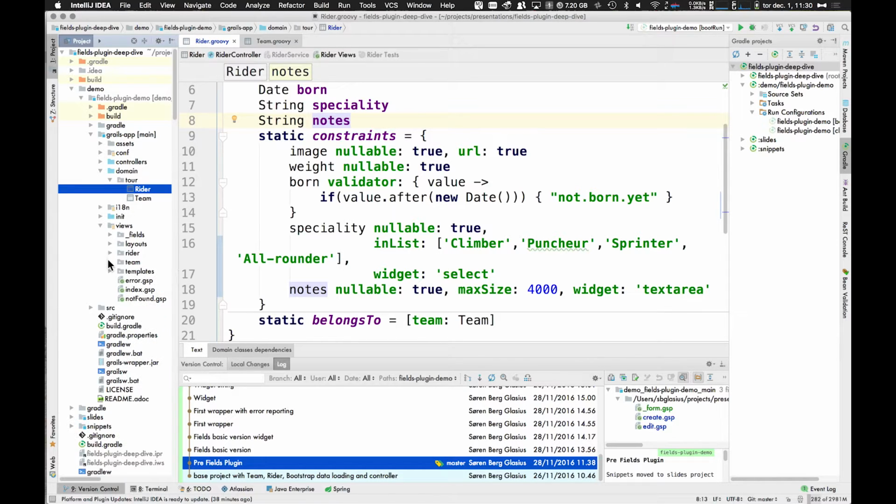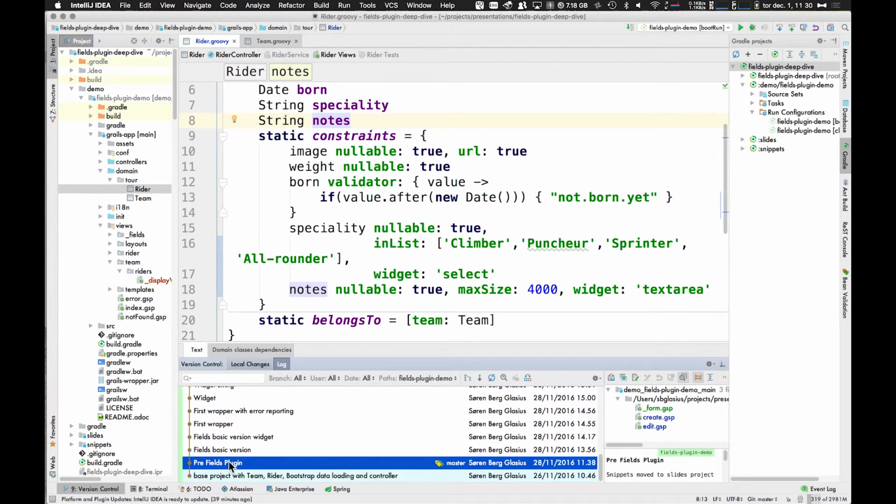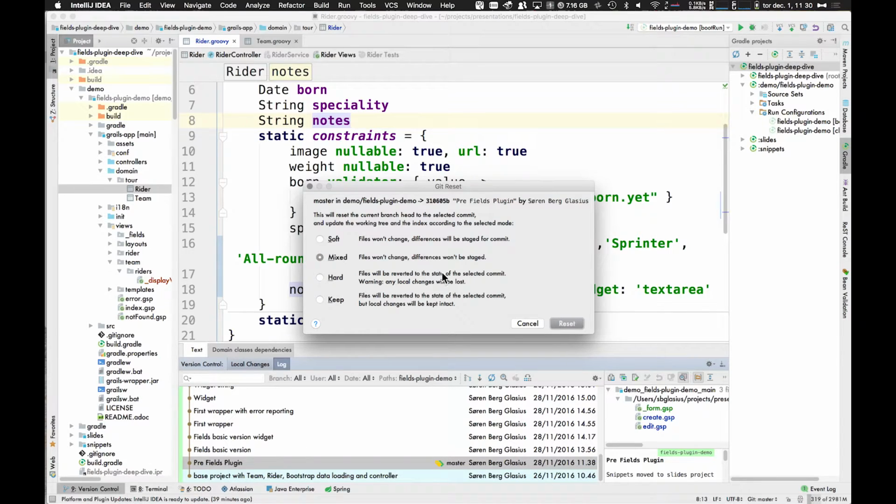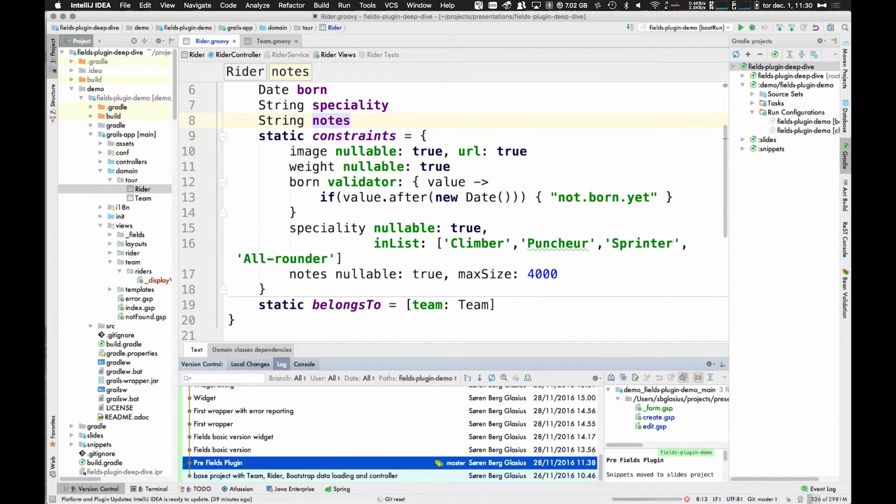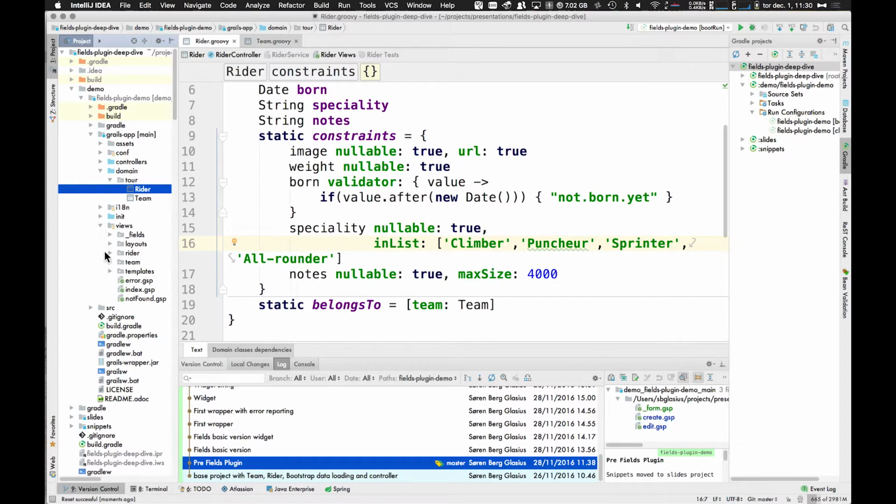So, as I said, pre-fields plugin, I rendered out the views for writer and team. So the team is just, I'm wondering why I thought I reset this. Let me just try that again. Oh, it's because I didn't hard reset it. Okay. Let's clean up here.